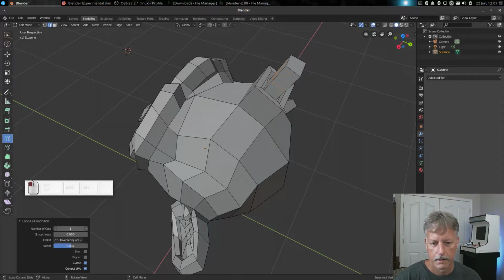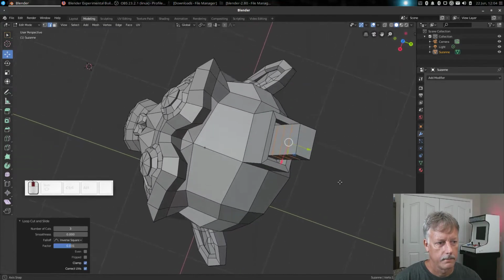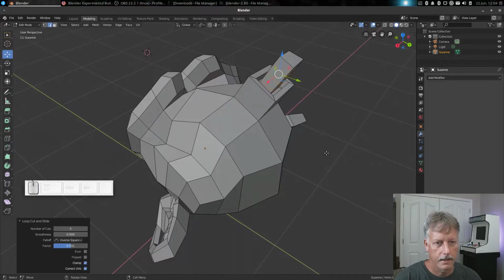So let's say I wanted to have 8 cuts, loop cuts. Oh, it's using what I've already put here, so that's interesting. You see up here, it's changing that because that's the one I'm working on. Evidently, until I deselect it. And that's pretty cool. I kind of like that.